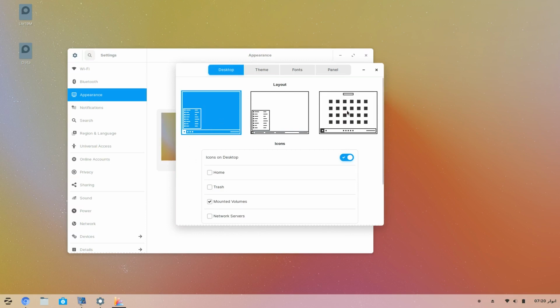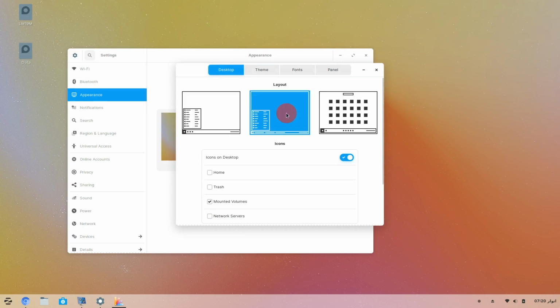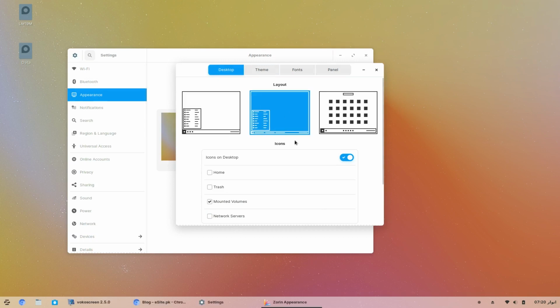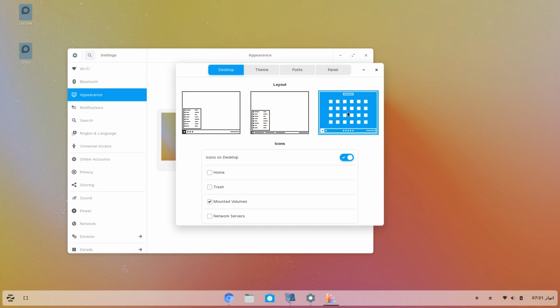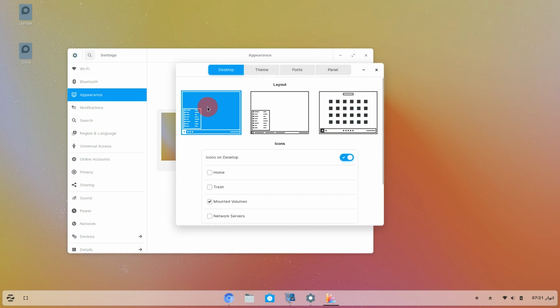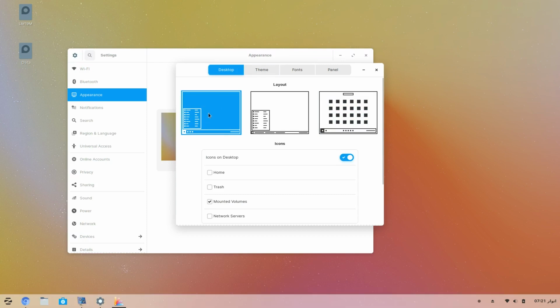Here you can see there are three layouts. This is similar to Windows 7, which you are currently seeing. There is one option which is similar to Windows XP, and here is another option for touch screen devices. If you purchase its Ultimate Edition. This version, which I am reviewing, is the Core Edition, which is free. You can download it from the link given on my blog. Let's go back to the default layout.